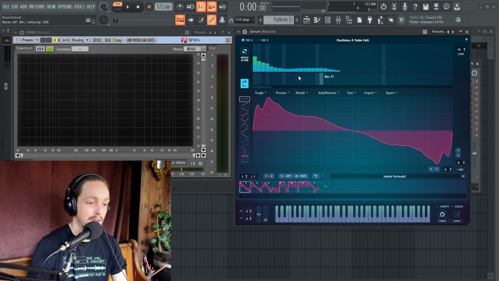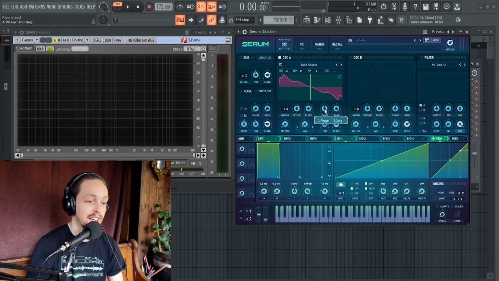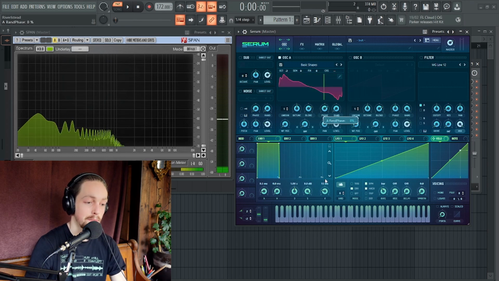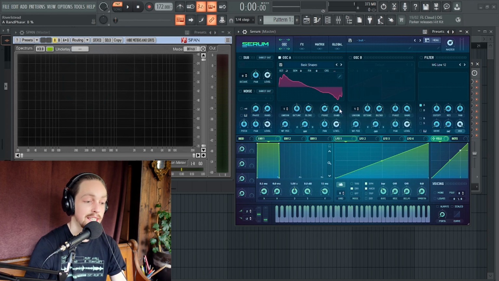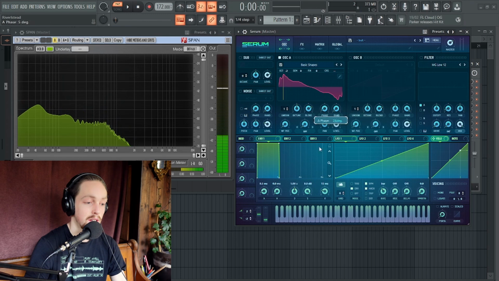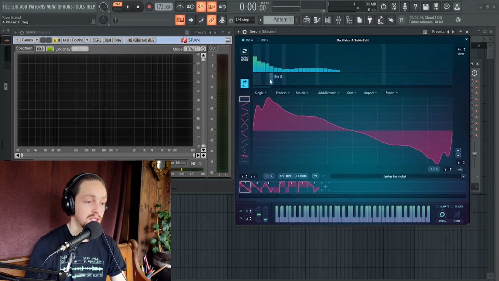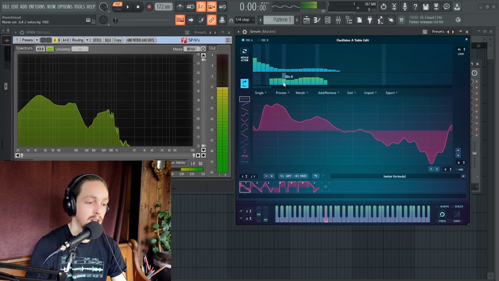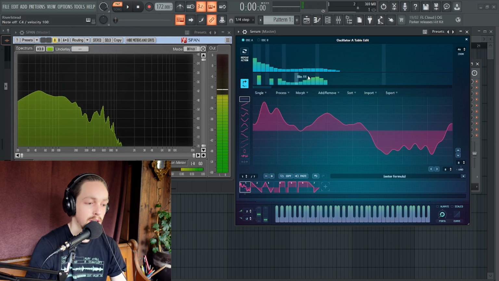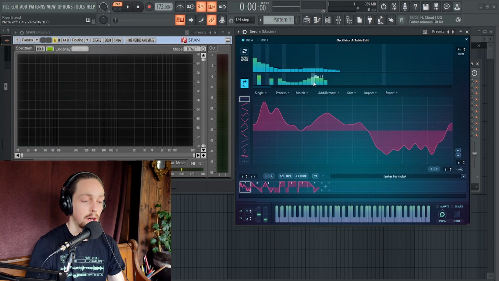On this bottom half of the bins, you have the phases, which is at what point the waveform starts its cycle. If I show you on the overall oscillation, the phase is this line here, which is the point where the waveform starts its cycle. If I bring the random phase down, then it will always start at the same phase position. It's a very subtle thing, but you can get different tones by manipulating the phases of these individual harmonics. So that's, again, another way of sculpting the tone that you want.